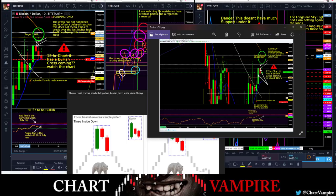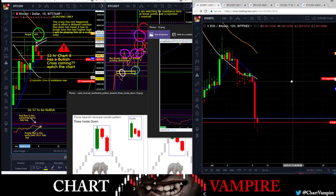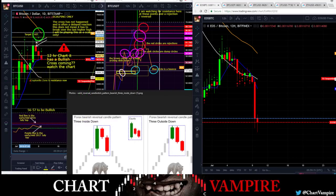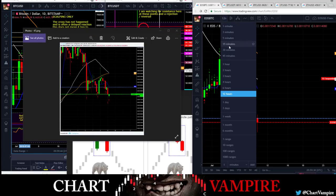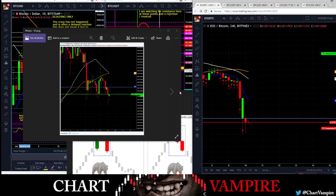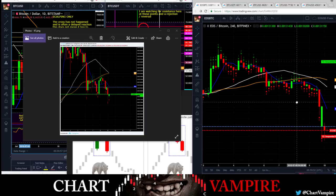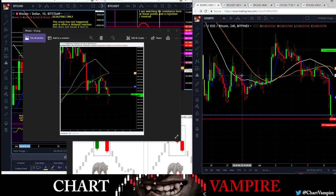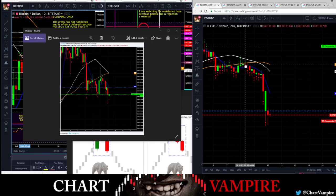I also opened up an EOS short simply based on, here's the existing chart, and let's bring this up, and where is my EOS? Let's find my amazing EOS chart. Give me 1 second. All right. So here was our EOS chart at the time. Now this was the 4 hour. Let's bring up the 4 hour chart, right? Where are you at? There it is right here. So here's where I called the short call on this right up here when this happened.